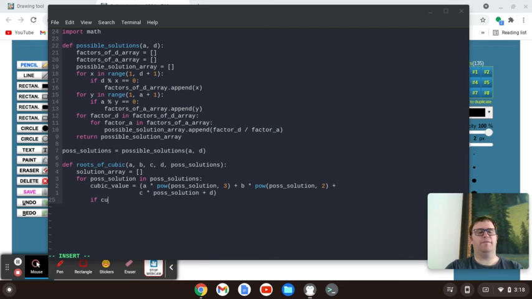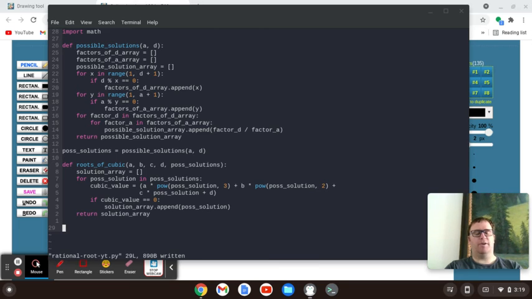So we're going to say if cubic value equals 0, well, then that means that potential solution is an actual solution. So I'm going to take the solution array and append the possible solution. Okay. And then at the end here, I'm going to return the solution array. Okay. So that's going to be my function for that.